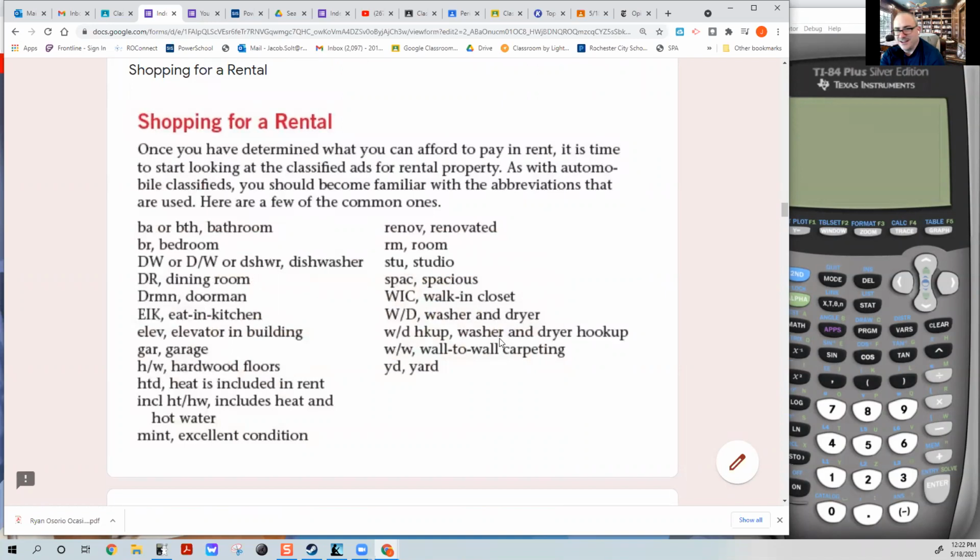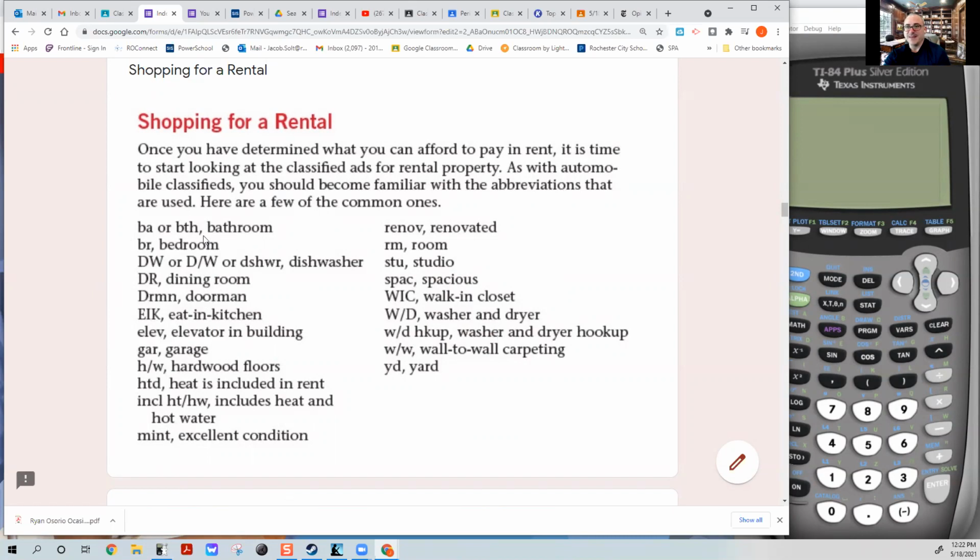Back in the day, apartments were advertised in these things called newspapers. And newspapers were printed on a thing called paper. Remember paper? Remember before COVID when there was paper? And newspapers used to charge landlords a certain amount, like a penny per word or per letter. So they had to use as few letters as possible. So they started abbreviating all these different things. So here's some examples of things they abbreviated.